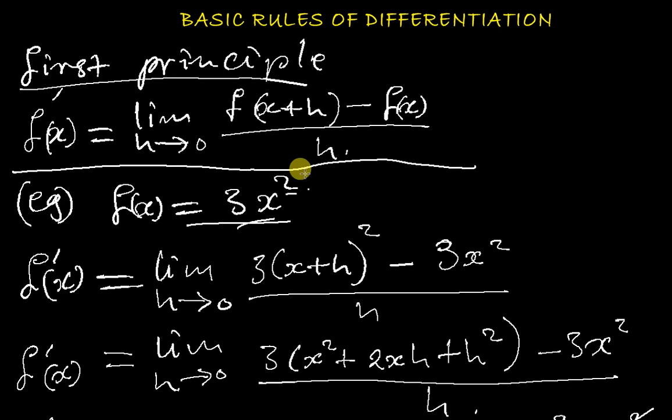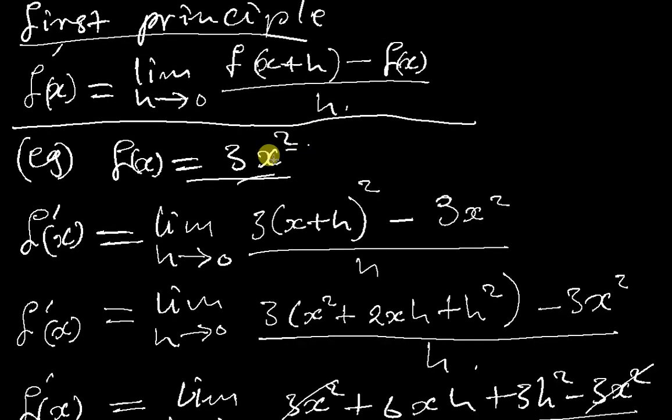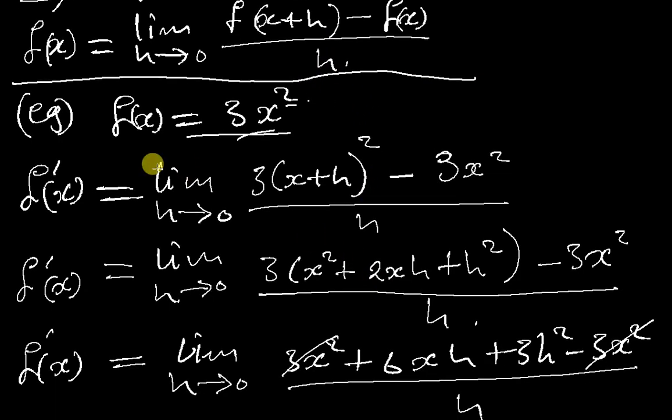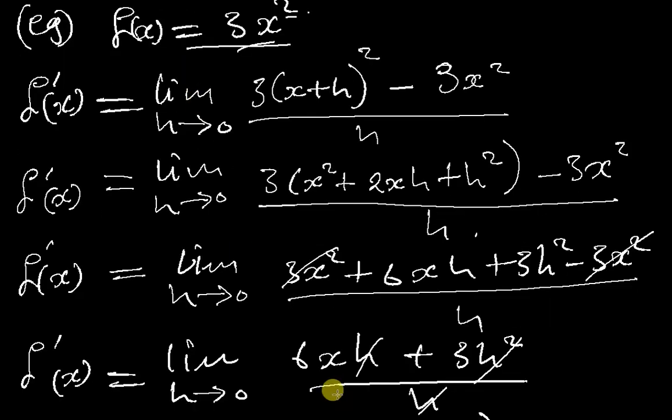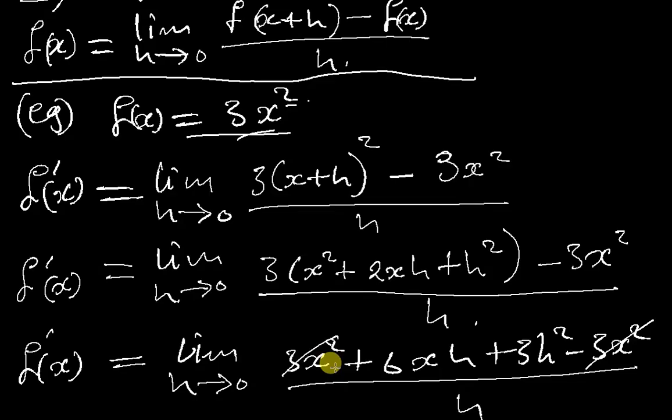chain rule. So this is how you solve all the questions using the first principle. What you do is just find f of x plus h, and then you subtract the main function, and then you divide by h, then simplify everything, and then at the end wherever you remain with h, just come and put 0 there, and you find it that way. Okay, so let's quickly move on to chain rule.